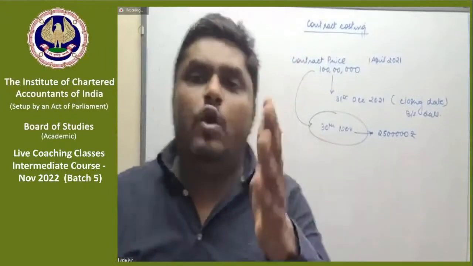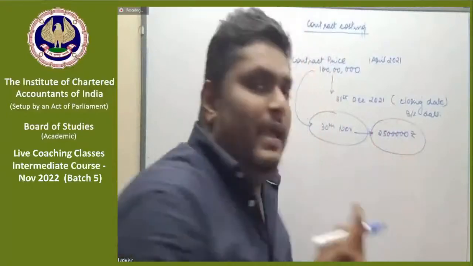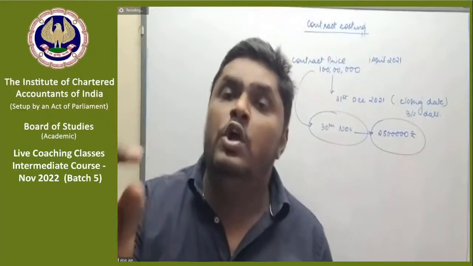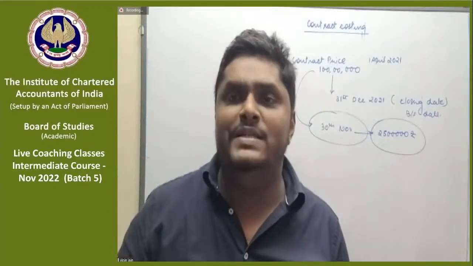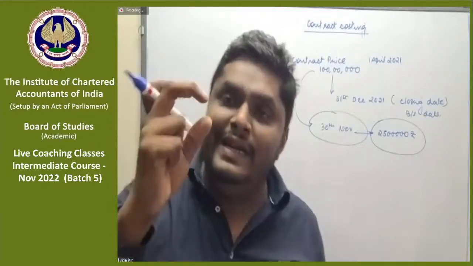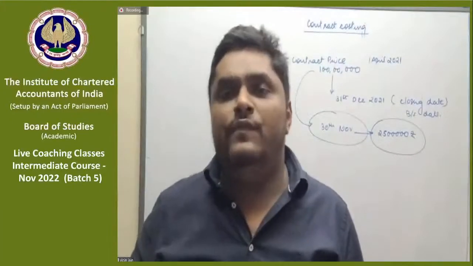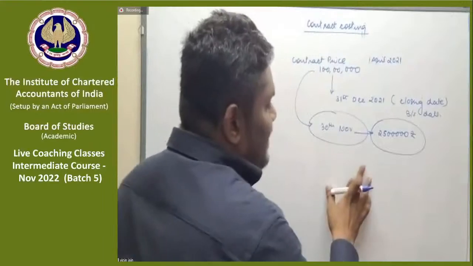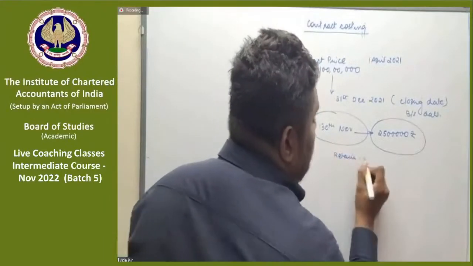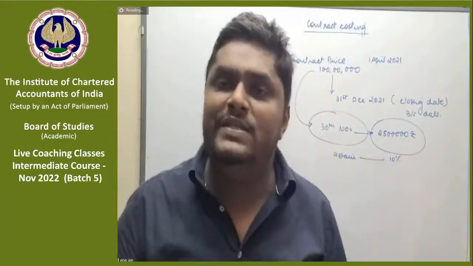So what does the contractee generally do? From this work certified of 25 lakh, they retain a certain amount to secure against the damages or deficiencies in the work. That retained amount will be paid after detailed checking at the end of the contract. Let's say my contractee retains 10% of the work certified and releases only 90% of the payment.